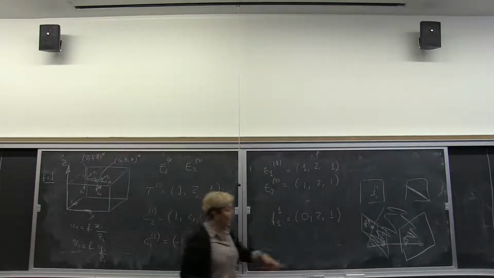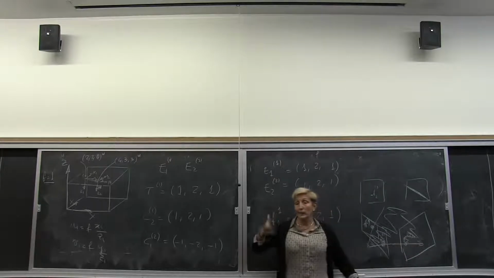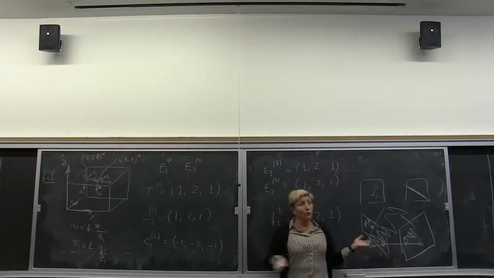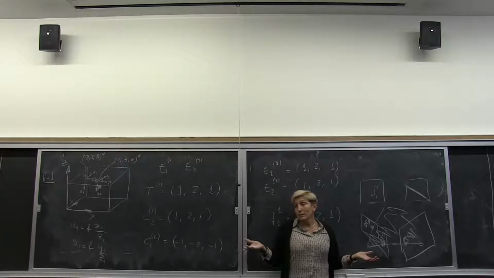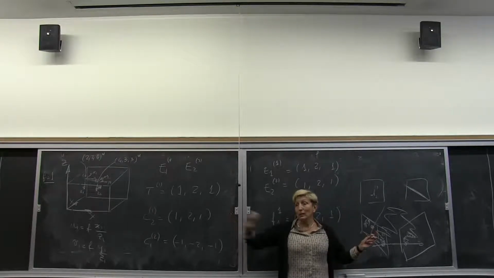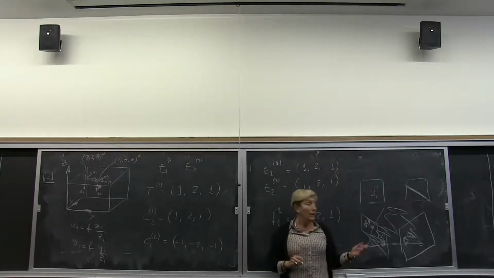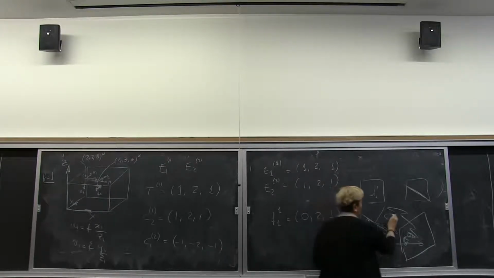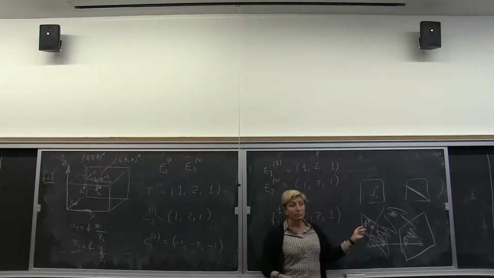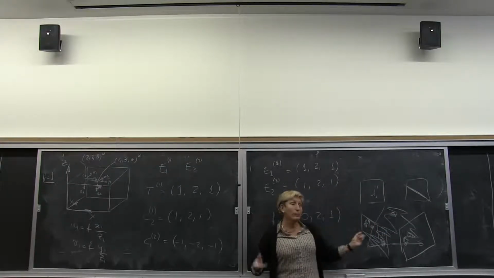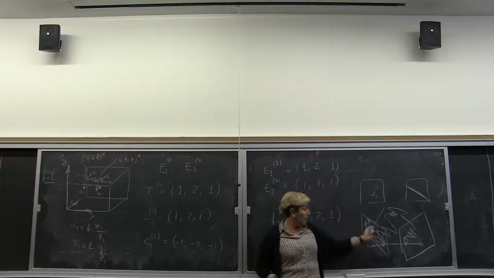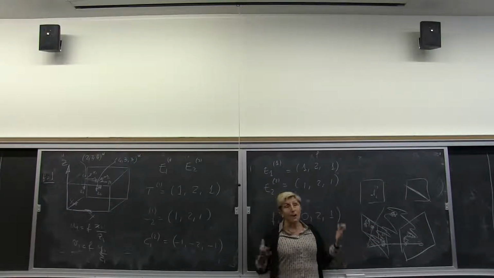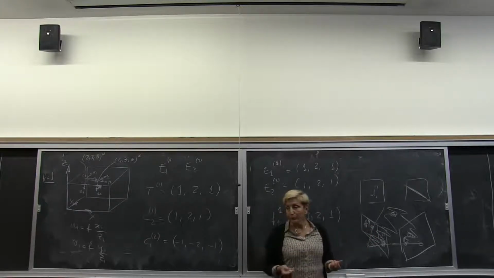Because so far, all these 4 points are all aligned, right? I can use all 4 of them, but I don't have a plane because they're all on a single line. I need one point that's outside of the line. And that point is the fly. The fly in the world also is on that plane, right? But I don't have that. But I do have where that fly image is. So I have a bunch of points on that plane. I just need to find the equation of the plane.